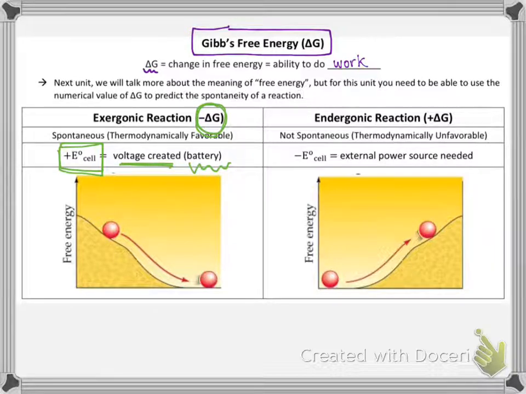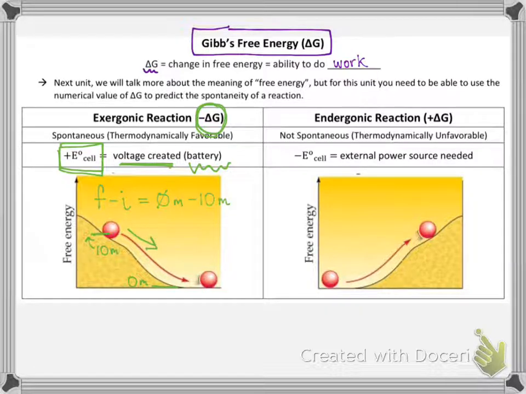You might be thinking, that's weird. Why would you have a negative change in free energy? Well, the idea is that this is a system that will spontaneously do its thing. It's kind of like if you have a ball up on a slope, right? The ball up on a slope is going to spontaneously roll down to a lower state. So if you were measuring the change in height, just going to make up numbers, let's say the ball was 10 meters up and it rolled downhill until it reached the bottom of the hill at 0 meters. So whenever you measure the change in something, it's always final minus initial.